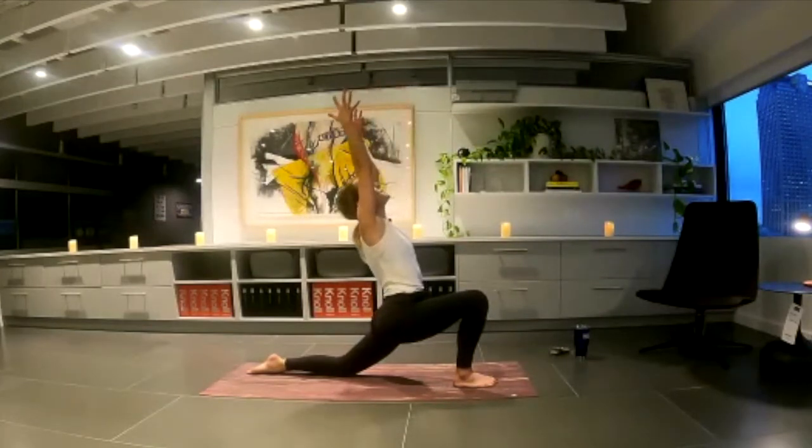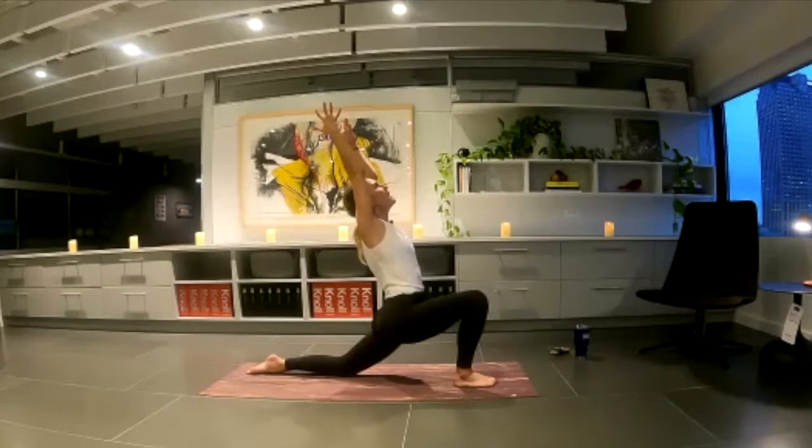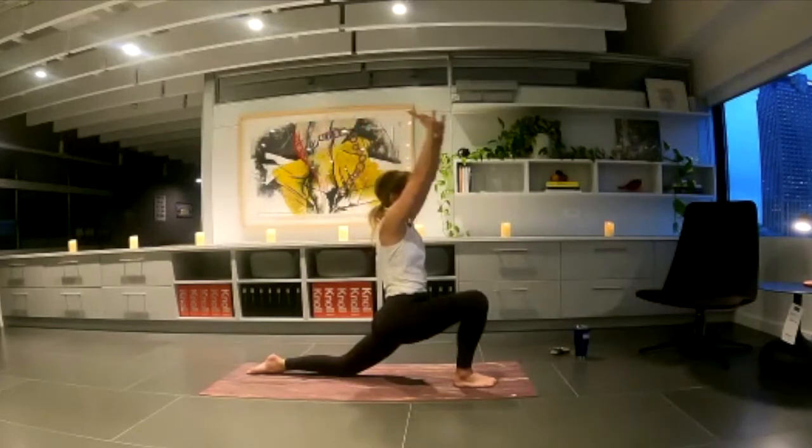Otherwise, you can find a back bend here, reaching up and back, staying nice and long in your spine, like you're reaching up and over a beach ball. Big breath in. Exhale, sink deeper. Find your breath. Find stillness. All right, plant those hands.